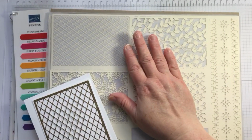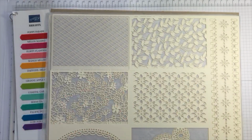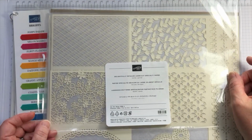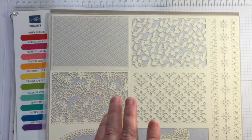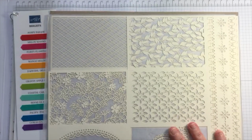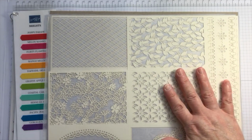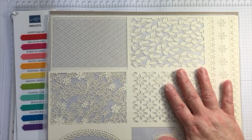So Kathy is asking, what is this paper pack? It's called Delightfully Detailed Laser Cut Specialty Paper. This is some new DSP that is coming in the catalog. It is on pre-order. If you're a demonstrator, you can pre-order this. If you want to be a demonstrator, then you can add this to your starter kit right now, which is a perfect way for you to build up your craft supplies.